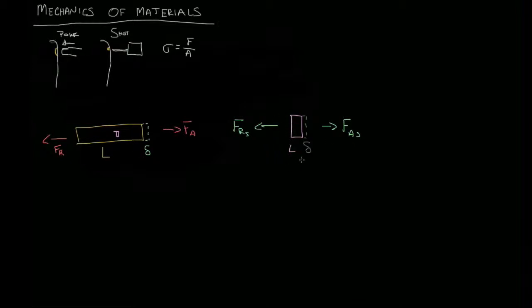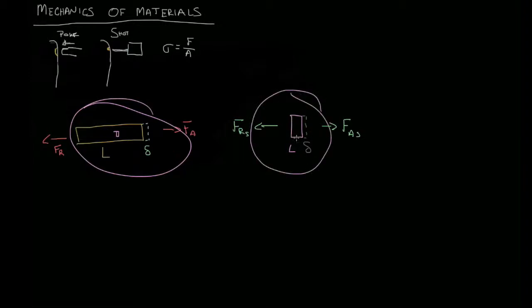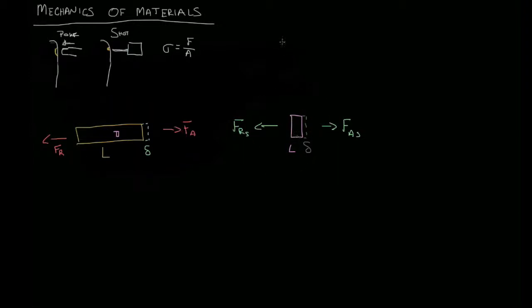Now, of course, this deformation will be smaller than the deformation over here because we're in a much smaller particle. But what we can intuitively see is that there's going to be some relationship between the proportion of the deformation to the total length. If this one bar stretches a lot, it's because there's a whole bunch of small particles that stretch a lot. This relationship between the total length and the deformation that is experienced is the strain. Usually we use epsilon. It is delta over L.